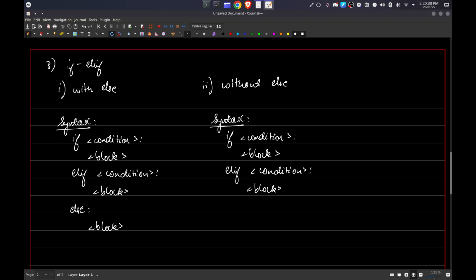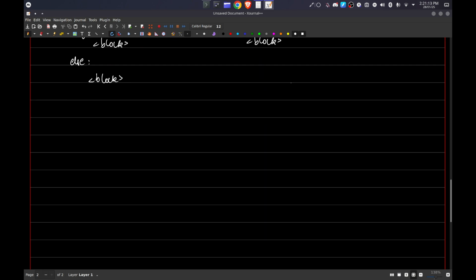Python will first search for the if statement. If it is there, it will run. Now if it finds an elif, it has to be matched with an if. If the if is not present and only elif is there, it's an error. Basically if is standalone, elif is not standalone, else is also not standalone. If you're writing elif, if you're writing else, there has to be an if statement first. Did you understand that? There has to be an if statement first. So basically if is very important.